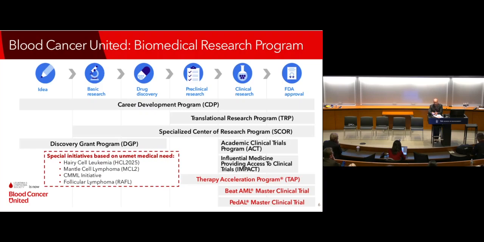What's interesting about Blood Cancer United, and a lot of nonprofits in this space, is we provide a huge ecosystem because we have so many studies in the marketplace. So we're always looking to cross-pollinate what's going on with researchers at universities. We have tons of access to different research databases that are beneficial to the research process. So you don't just get a grant, you get a whole team behind you that's been working on this problem for the last 5 decades. So that's all I have for now.